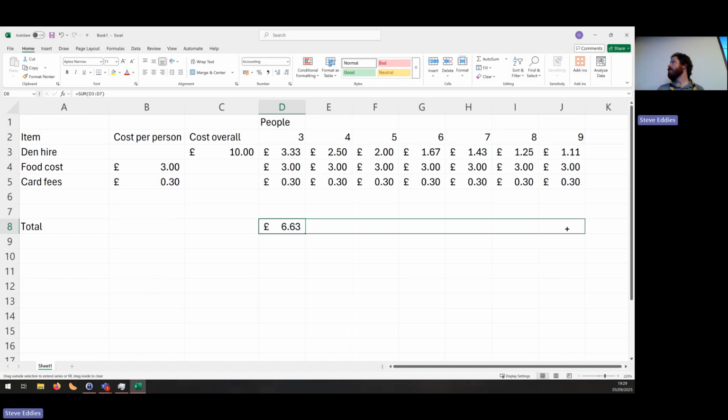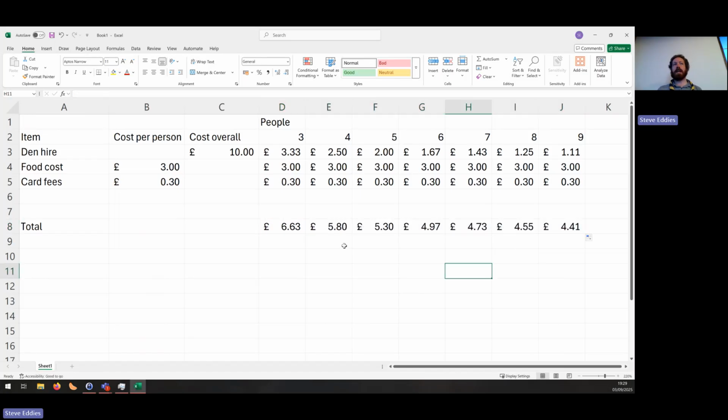So you don't necessarily need to pick a cost that is going to break even with all of these, because you get ups and downs, and over a bunch of different events, it might average out. But we can kind of see here, we're probably looking at about £6. If you get 3 people, there'll be a little loss on the event. If you get 5 people, there'll be a little surplus. 4 people, that's about right. It's probably unlikely we're going to get 9.